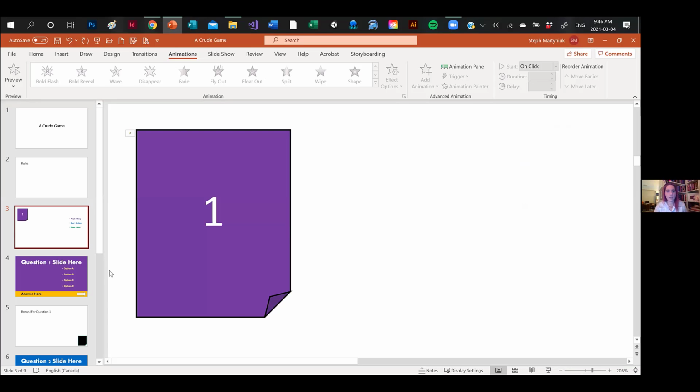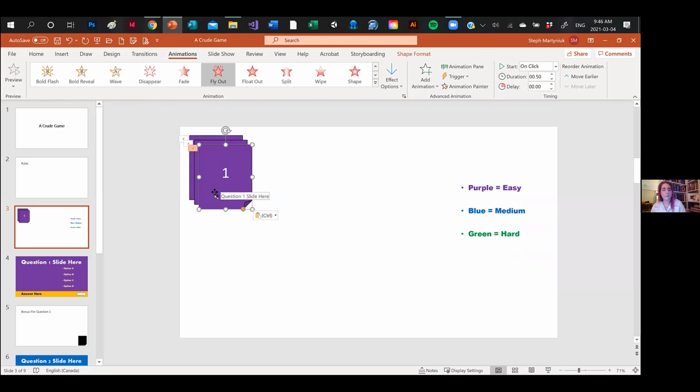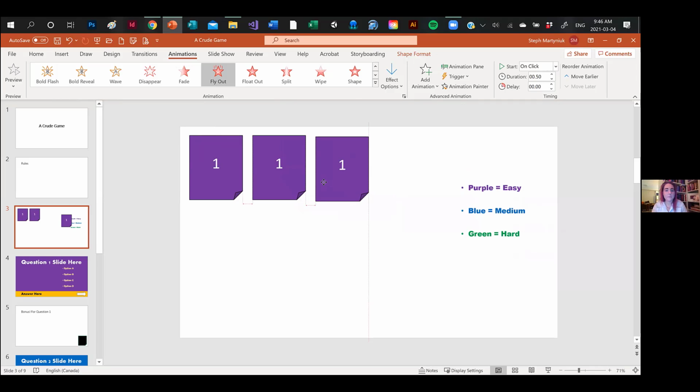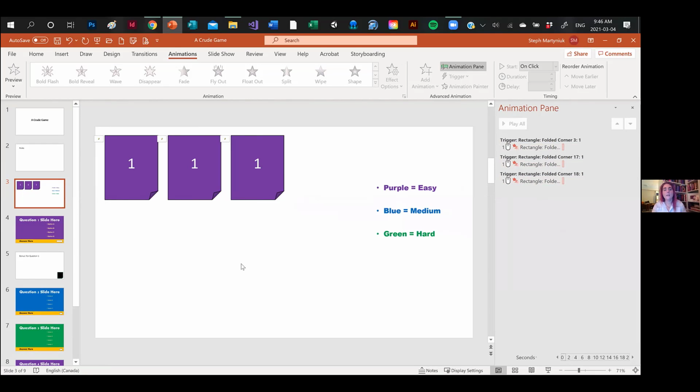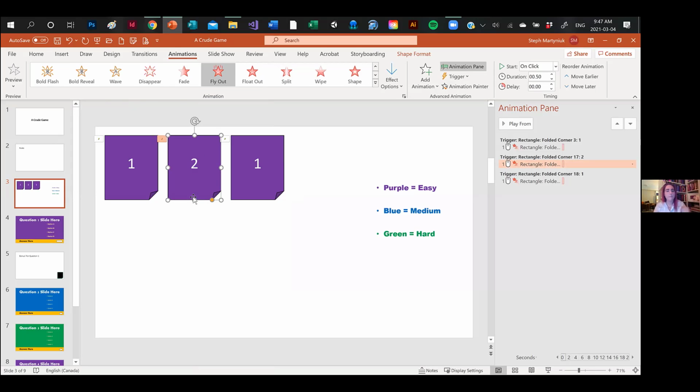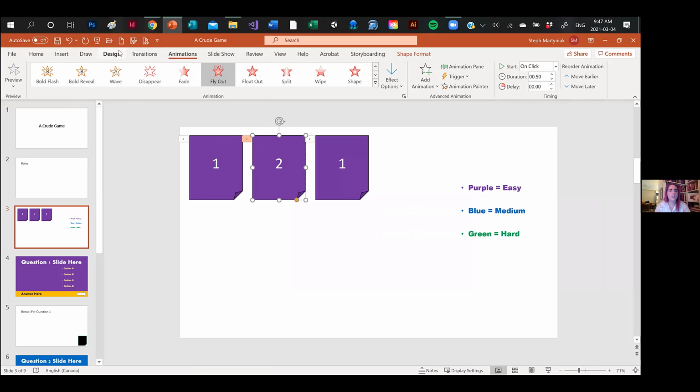You can then, once it works, honestly, just go copy paste, because the trigger is already programmed. Once you copy and paste it, there it is right there, you can see it. And that way you don't have to select, trigger, select, trigger, select, trigger. It's nice to just copy paste everything so that you don't have to do the work 30 times. You only have to, you know, Control V or Command V or right click paste only a couple times here. You just have to make sure that you change the number as well.